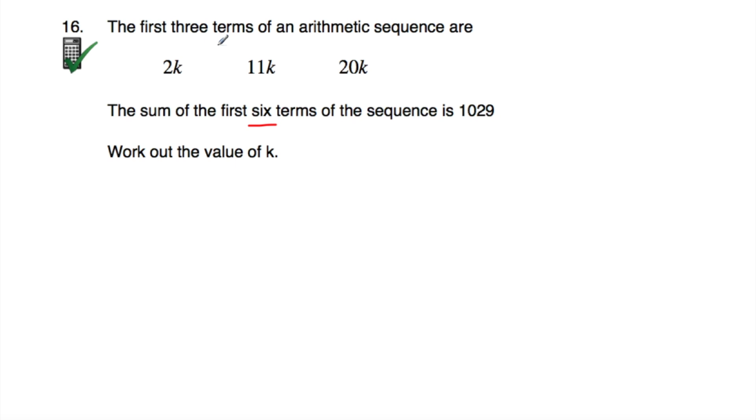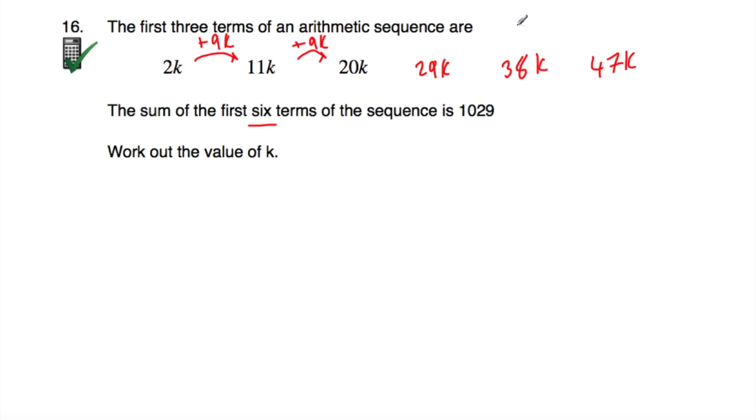So in terms of our arithmetic sequence, it's getting bigger by the same amount each time. So we're adding on, add 9k, add 9k. So if we add another 9k, it'll be 29k. Add another 9k would be 38k, and adding another 9k would be 47k. So that's our terms in our sequence. And it's a calculator question, so you could add 9 using your calculator if you want to, but it's fairly straightforward. Now we need to add this up.